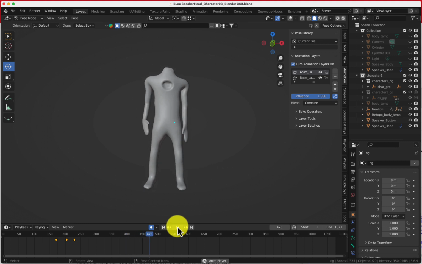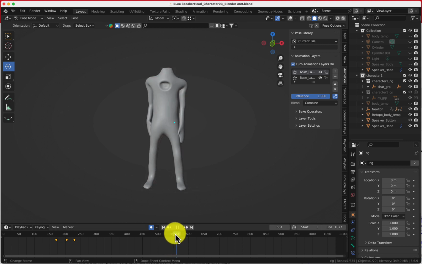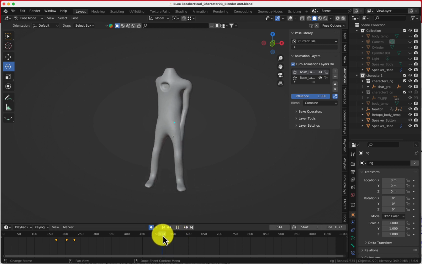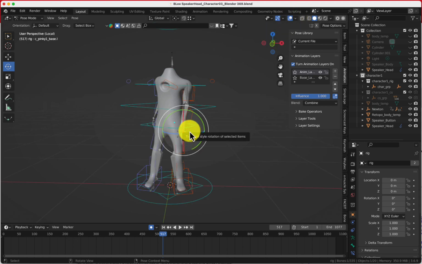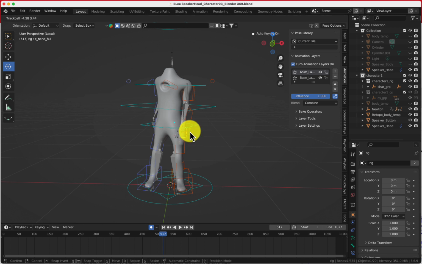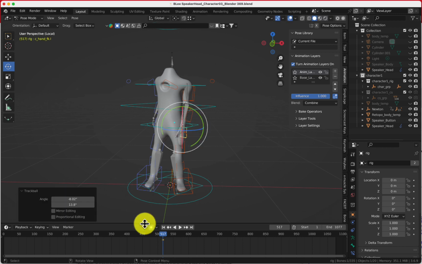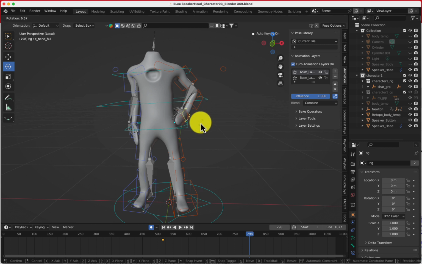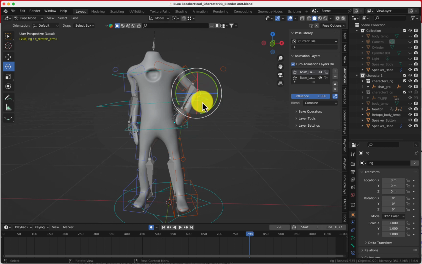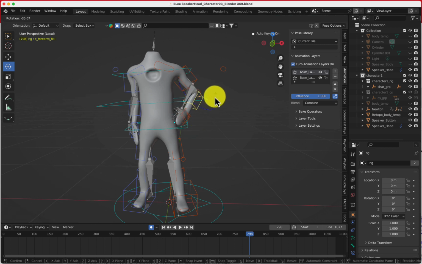But this is it. As you can see, it's actually simple once you have a correct rig, that kind of thing, that detail there. You see that that part, you might want to fix it if you have time. And that one, of course, touching the hip. You might want to fix that too.